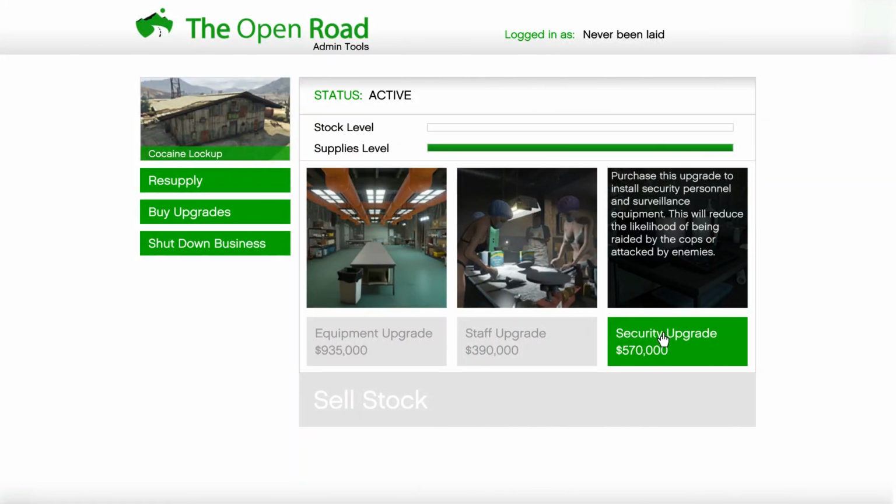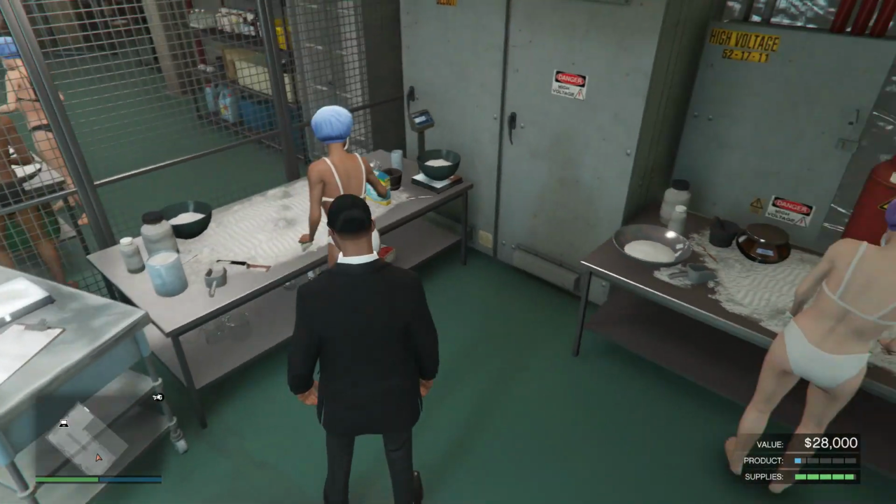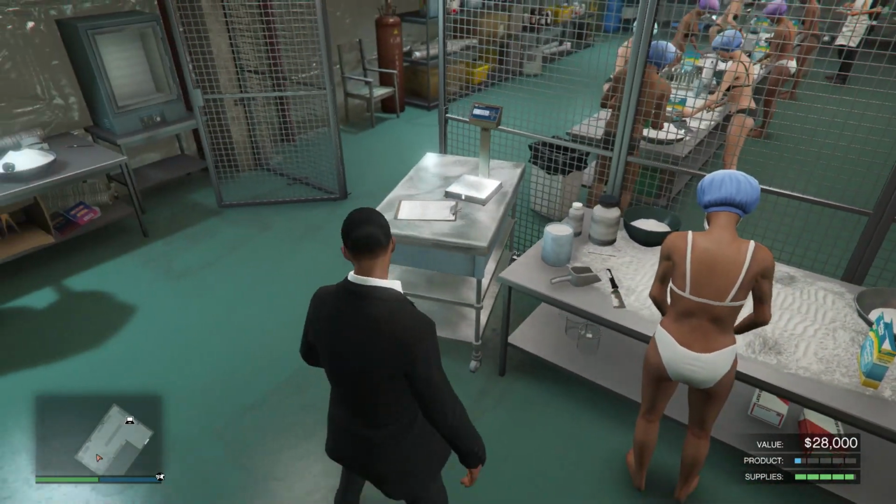The security upgrade doesn't prevent raids on your business, but it does help. Without the security upgrade, once you have $80,000 in value in your cocaine business, you can go idle for 3 hours before getting raided. But with the upgrades, you can go idle for 6 hours once you have the value of about $112,000, so it does help.